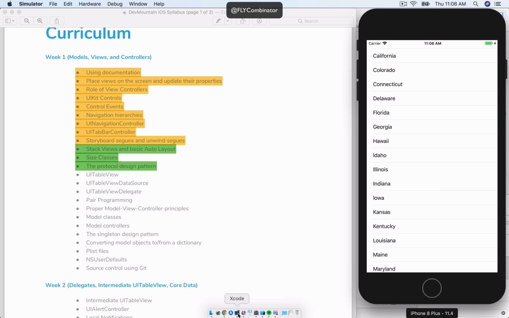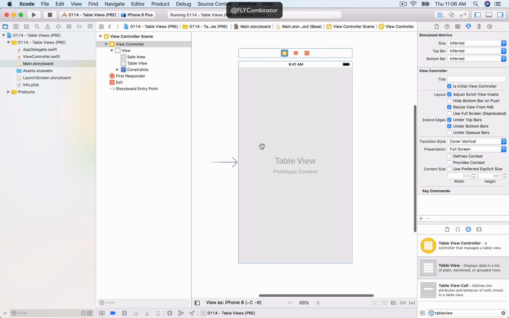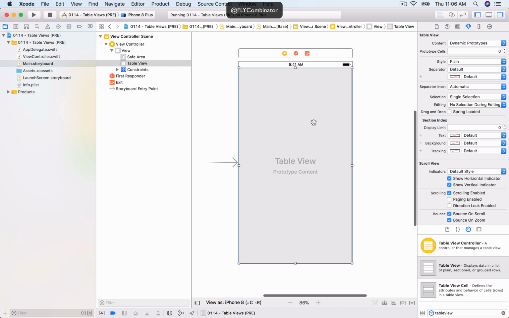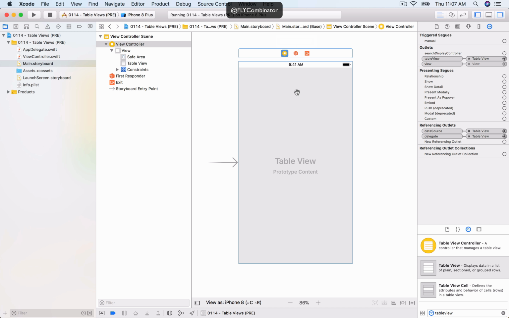And just to show you how easy it is, when it comes to the storyboard, we just have a view controller with a table view in it. If we look at the connections, we see that the view controller has a table view, and this table view has the data source and delegate selected as the view controller as the adopter, right?